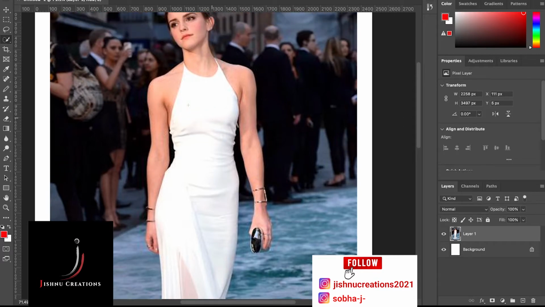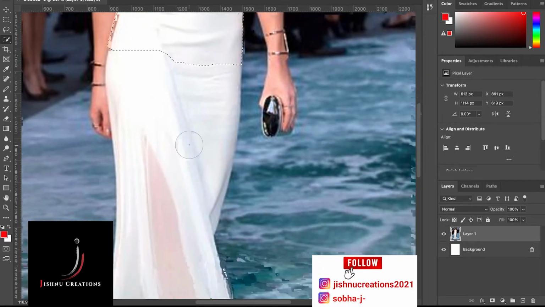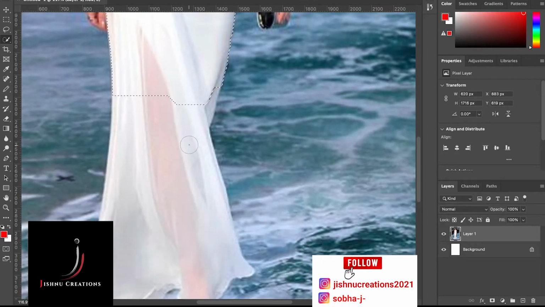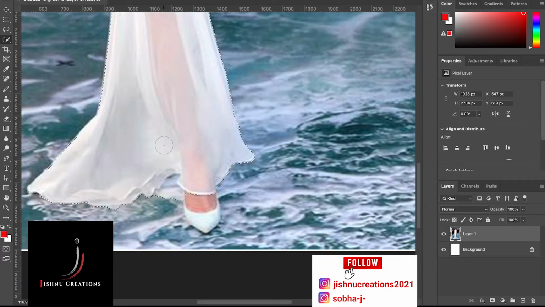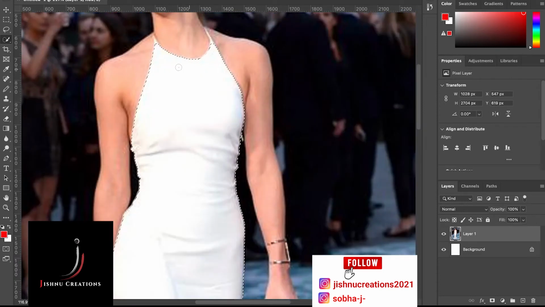Okay, so I have to zoom in and work. I have enlarged this and selected this one. Yes, I think it's so. There is one part, but you can clear it by minusing this one. There is also an option for quick selection, and you can decrease the size accordingly. Now it's selected, the whole dress.